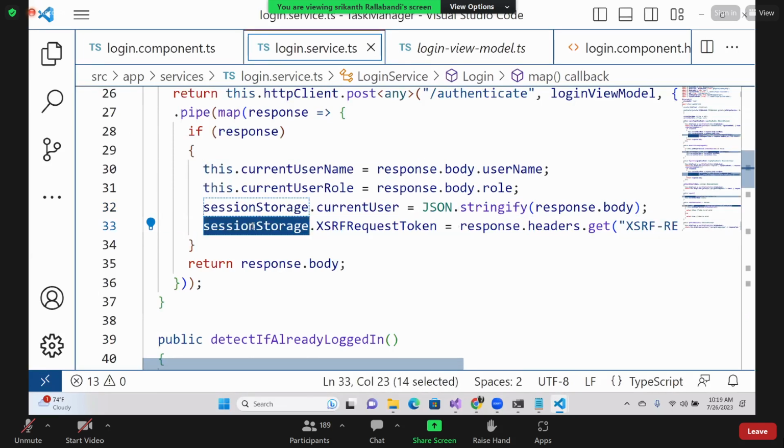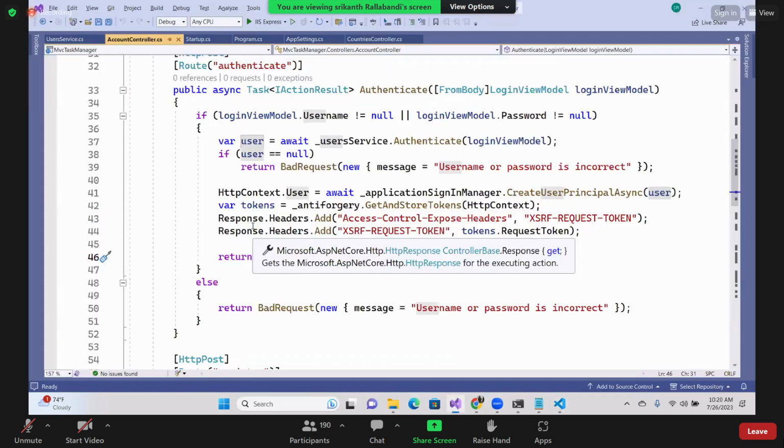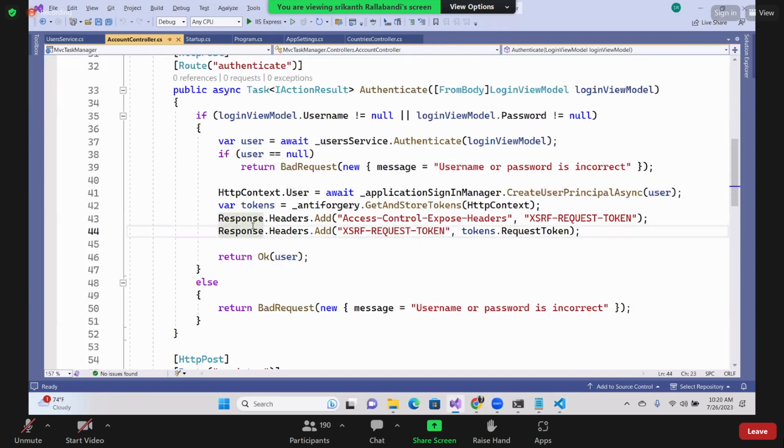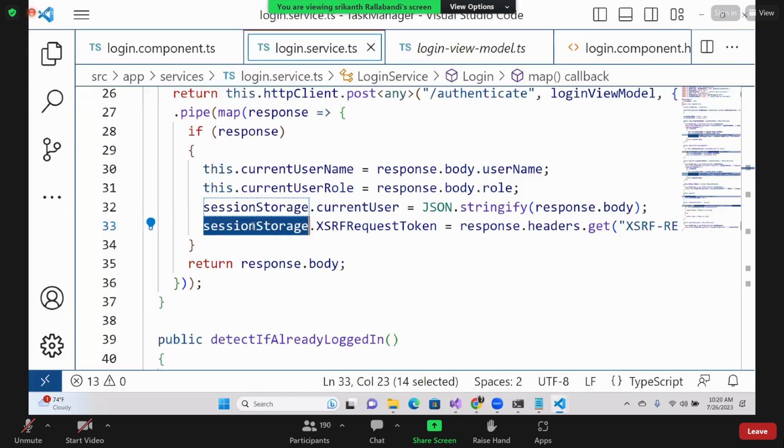Once it is available inside the session, then what happens? Every time I'm requesting, the session has the token, so if the token data is available, then it is a logged in user. If the data is not available, then it is a non-logged in user. That is how I'm going to validate the request. That is the only reason JWT is required. Otherwise, no need. Understood? Now tell me the whole scenario as an Angular developer, what are you doing?